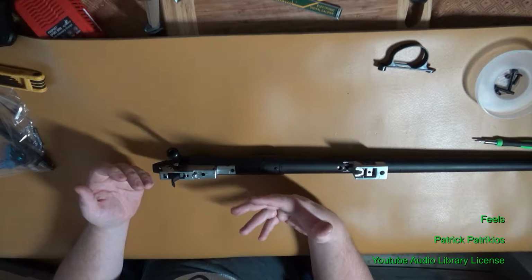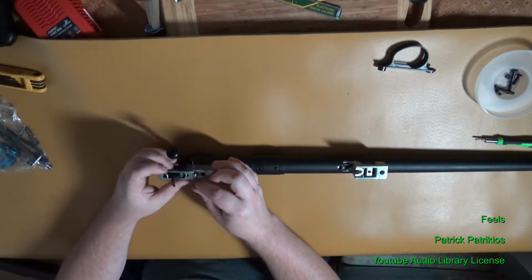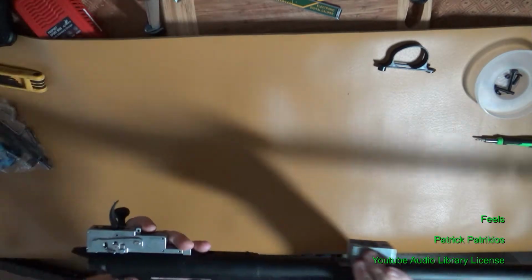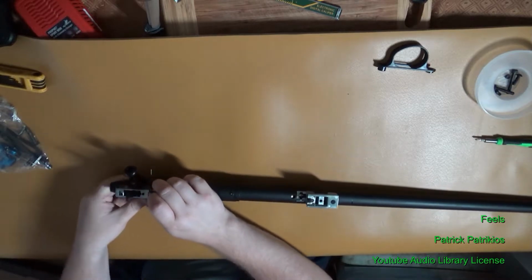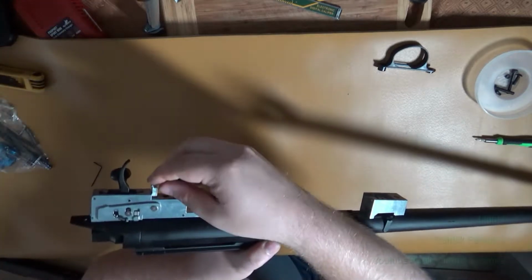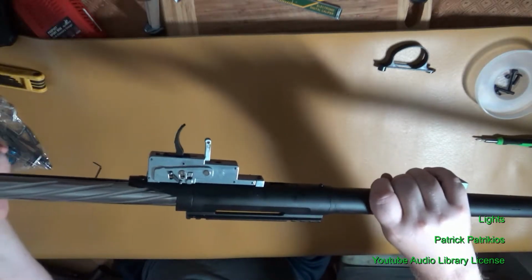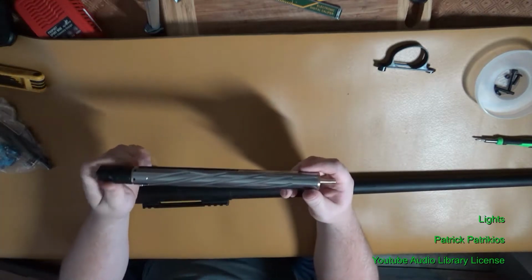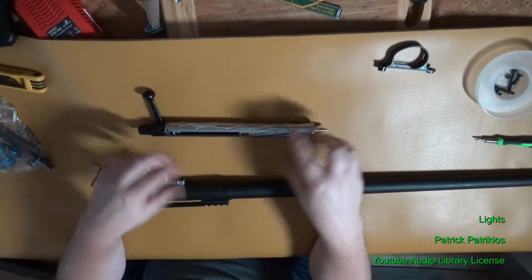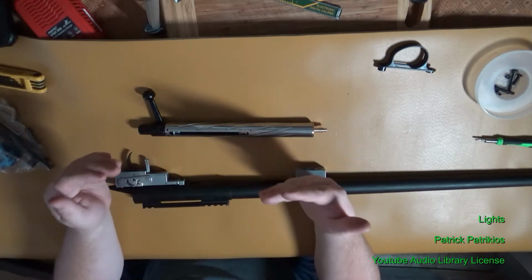Now for the barrel and trigger assembly. Now we could do this like you would do on an SSG, where you remove the entire trigger group, but in this one's case, all we need to do is take a small Allen key, put it through a little tiny hole right here, and then just lift straight up using the Allen key as a handle. That little piece comes right out, and then just lift the bolt arm up and slide the entire bolt assembly out. This is one thing I really love about this. I know other VSR 10s do this, but with my experience being mostly with this VSR 10, a VSR 10 clone from Crossman, and the SSG, this is an awesome feature that I absolutely love.